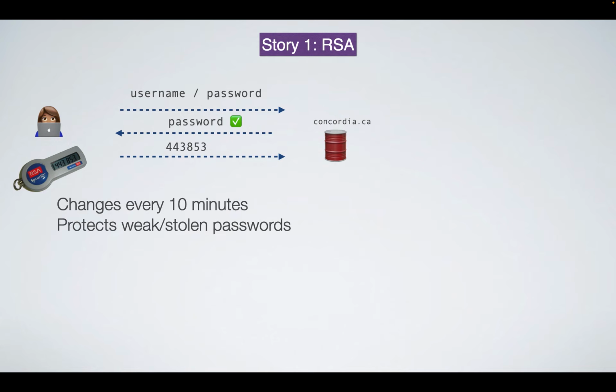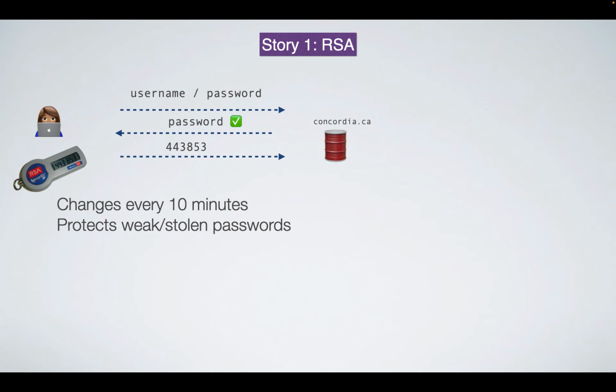We assume that it updates every 10 minutes, and the idea is to protect against weak passwords or passwords that have been stolen. Concordia's thinking is that there are a bunch of passwords out there that get leaked, and someone's going to use their Concordia password on Indigo Chapters. Then when Chapters gets breached, which just happened, I just got an email about it actually, the adversary is going to take the password from Chapters, use it on Concordia, and break into the Concordia account. So that's why we care about two-factor authentication. That's why it's better than just having usernames and passwords from a security perspective.